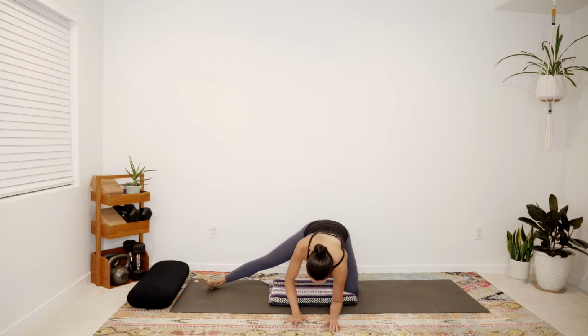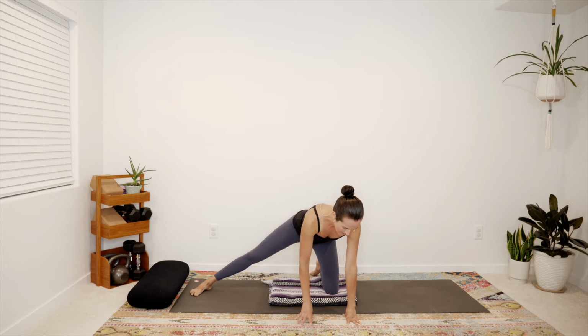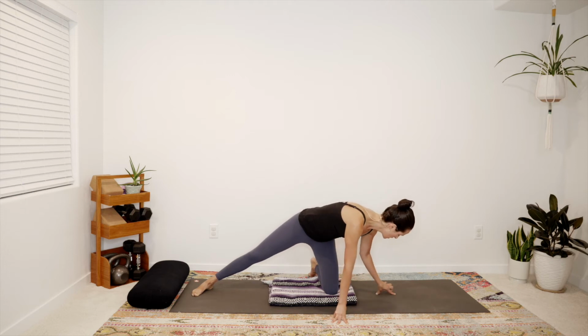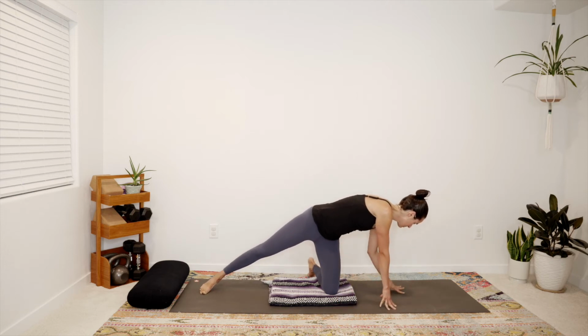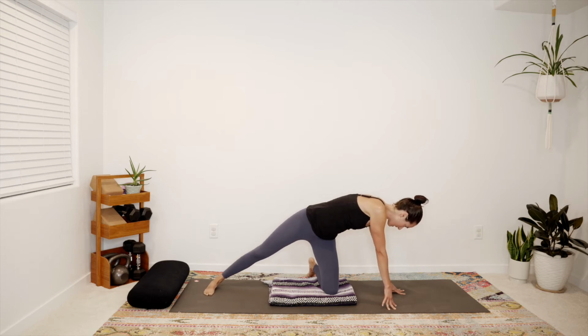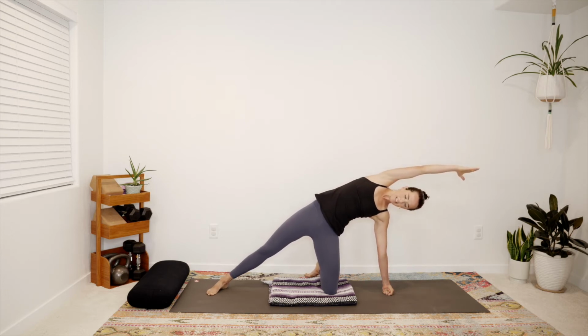And slowly come back up onto that half kneeling position with the hands resting. As I mentioned before, we have one more opportunity to explore the supported side plank. So start to walk your hands toward your right knee. Keep your right hand pressing down. You can bring the sole of the left foot into the mat now. Sometimes it feels good to make a fist with that supporting arm and then reach the left arm overhead. You might stretch it out long, just explore this supported side plank.